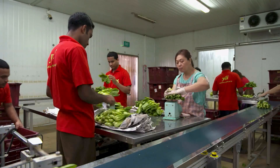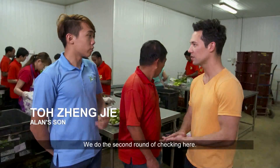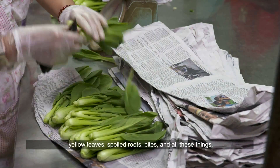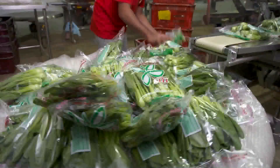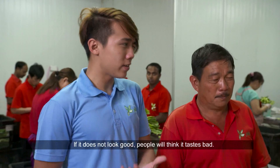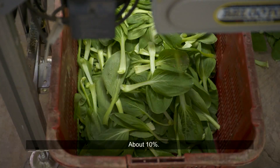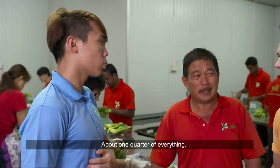I see a lot of people sifting through the xiao bai chai. What exactly is going on inside this room? We're doing a second round of checking — checking for yellow leaves, spoiled roots, bites, all such things. Why does it matter so much how these vegetables look? It gives people an image. If it doesn't look good, people will think it's bad. So the consumers are generally only buying the vegetables that look pretty. Yes. So how much of this vegetable at this stage is getting tossed? 10%. So 15% outside and then 10% of that is getting thrown away in here — that's a lot of vegetables. So one quarter of everything.